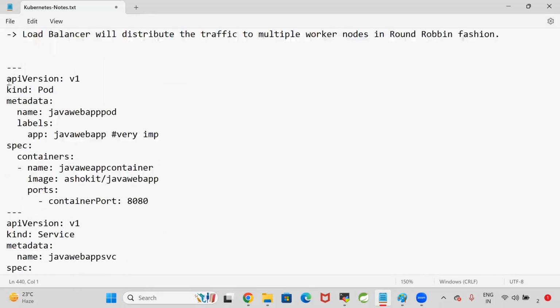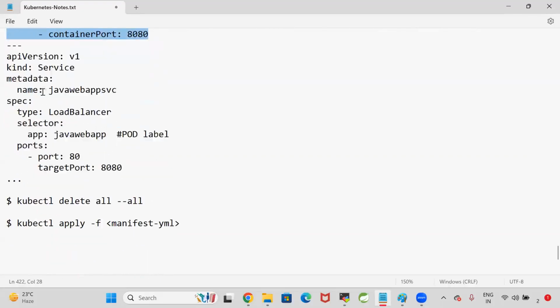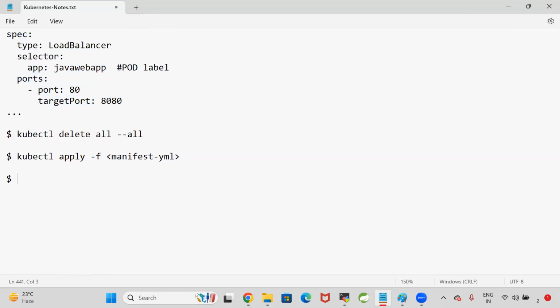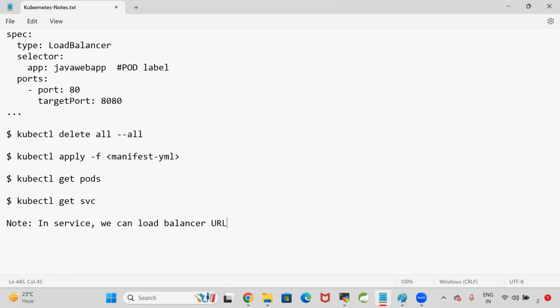In this manifest YML, pod specification is available and service specification is also available. After applying this, we can execute kubectl get pods to see the pods which are created, and kubectl get service to check the service we have created. In service, we can see the load balancer URL as external IP.